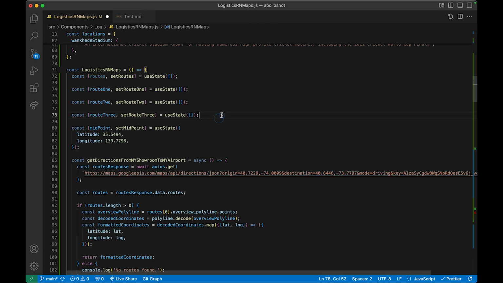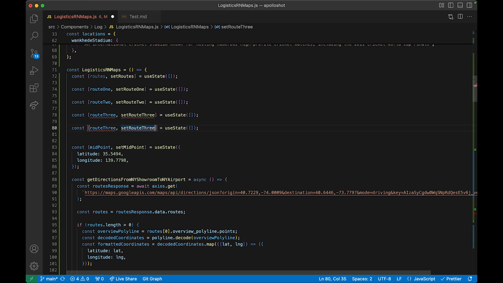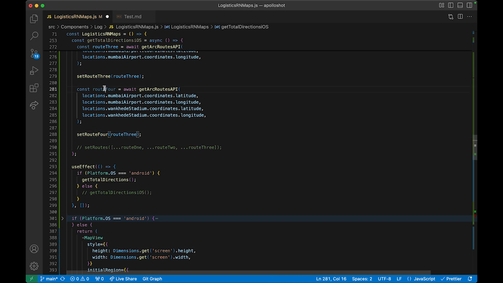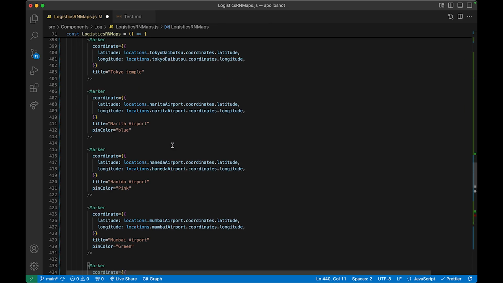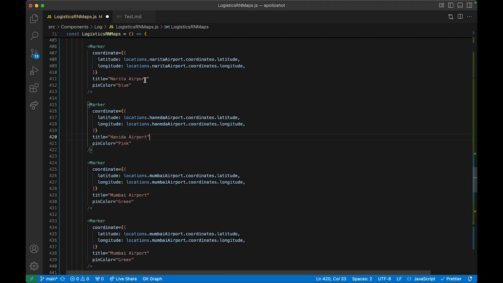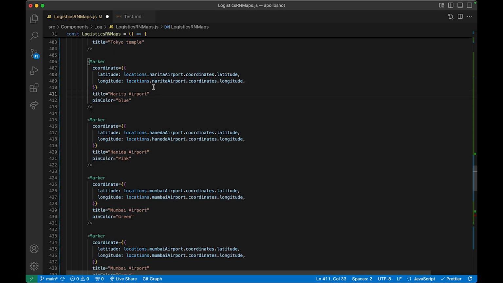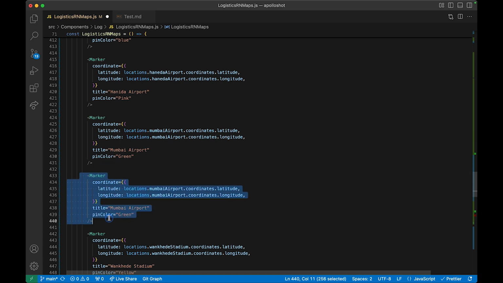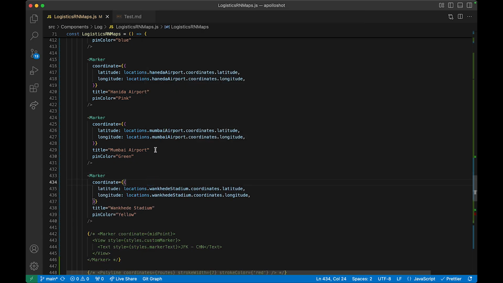And then set route, we don't have this one. So set route of 4. Okay, now once we do that, let's set route 3, do this and do that. That's it. Okay, so we have, it starts from Tokyo and then it goes to Narita and then Haneda and then 2 arcs. Here to here, here to here. And then I will remove this extra.